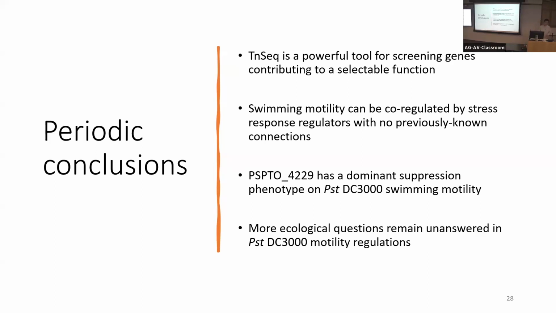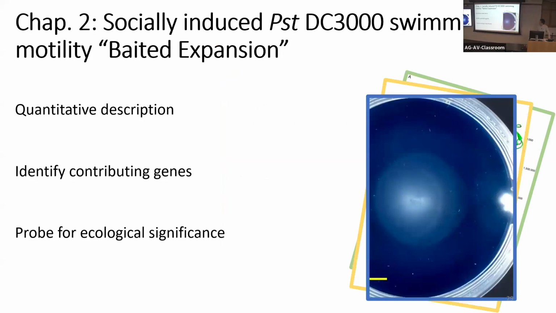It's swimming, but as an additional note, it's also swarming. I didn't show the phenotype here. And because we know nothing about the ecological significance of this, there's a lot more study to do if we want to follow up on them. So I hope this has piqued some of your interest in motility, because the next story is going to be a little bit more wild than this.